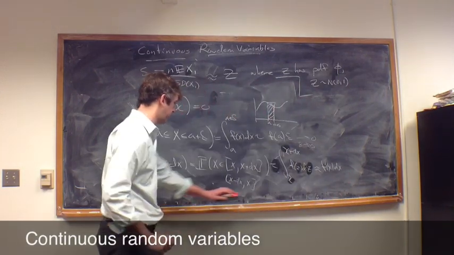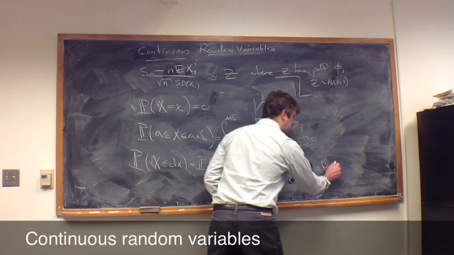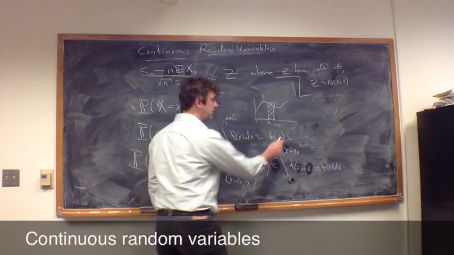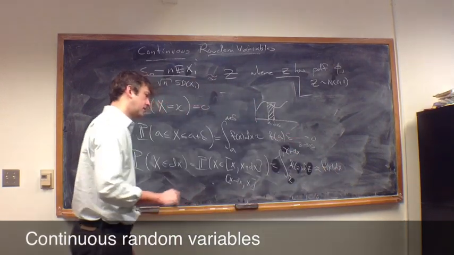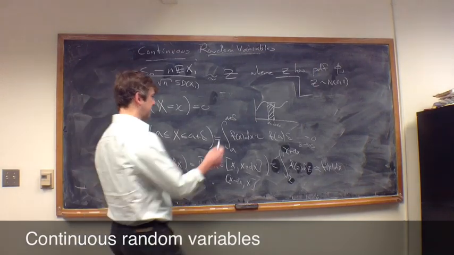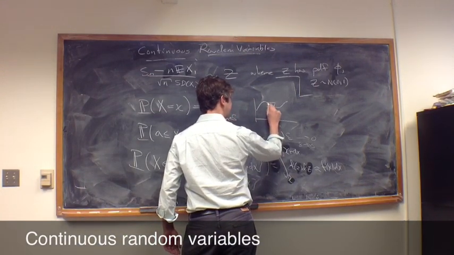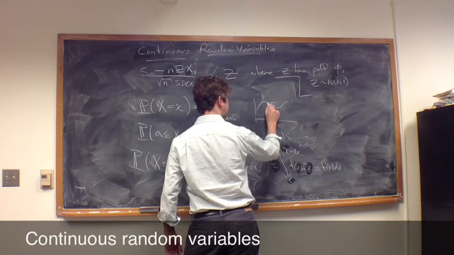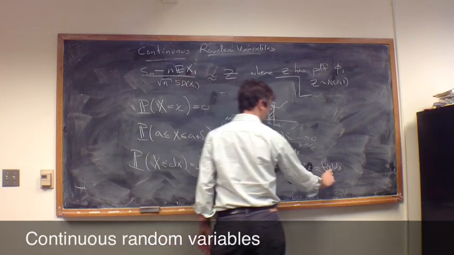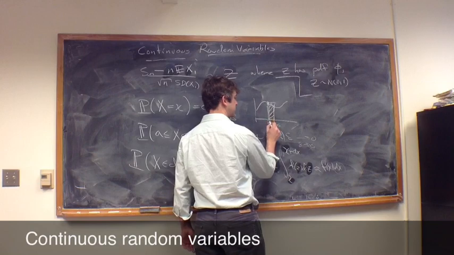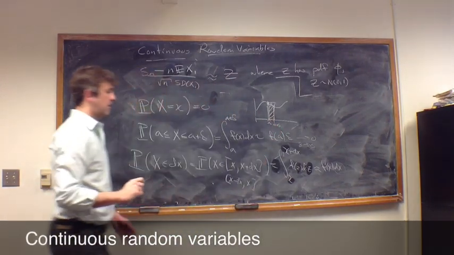And that's of course approximately equal to f evaluated at x times dx, and of course all this should be taken with a grain of salt, because what do I really mean when I write dx? What I really mean is an arbitrarily small delta. So I'm really saying that I've made this thing super small right around a point, and I'm just giving you that value, the value of the density there, and then to turn it into an area, I multiply by the width of the base, which is dx.